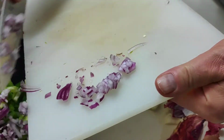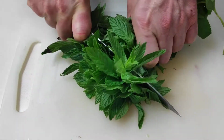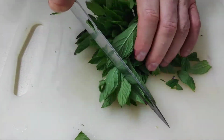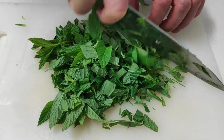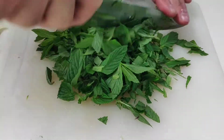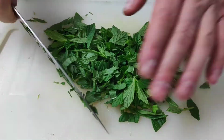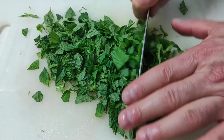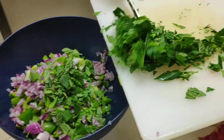And there we go. And there's your salad. Are you putting some mint in? Yeah, I'll put some mint in. This looks like fresh mint. Wow, fresh mint. Yes, look at that, fresh mint. Mm-hmm. Okay, delicious fresh mint. That should do it? That should do it. All right.